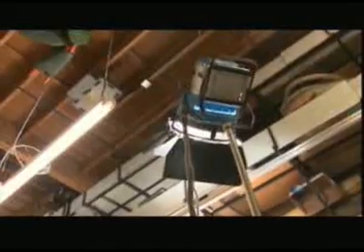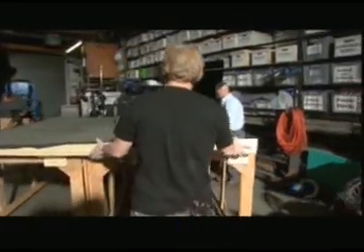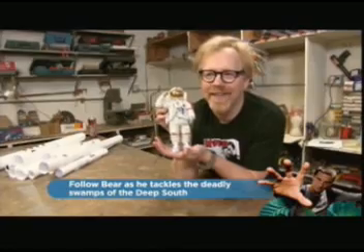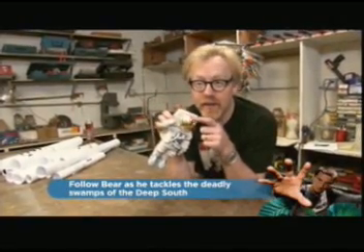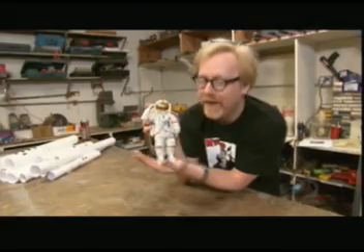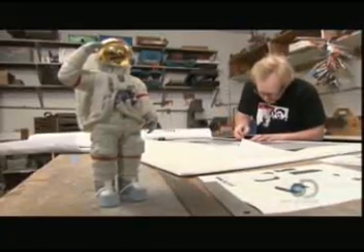To do just that, the guys are going to shine a substitute sun on a miniature landing module and a surprisingly talkative toy astronaut. This is my 1:6 scale model of Neil Armstrong — I can tell it's Neil because he's got the red commander-of-the-mission stripes on his suit. These rolls of paper behind me are actually a lunar landing module in potentia, which I'm about to slap together. And courtesy of what's known in the editing biz as a few jump cuts, here it is.